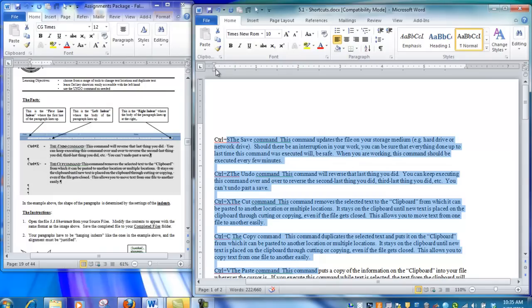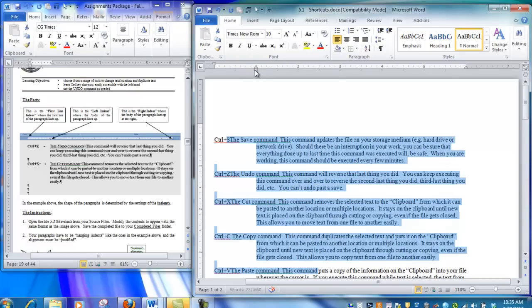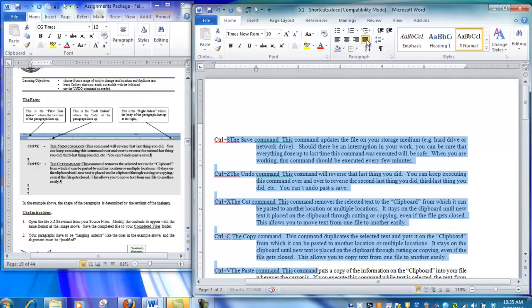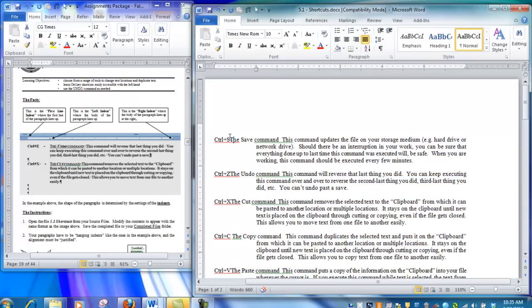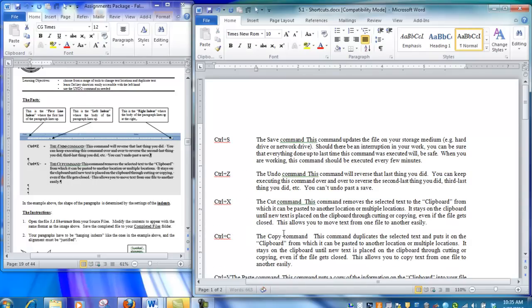Then we're going to make them all hanging indent paragraphs. So I'll highlight some of all of them and just move the indent out. We'll move it out to 1 inch, and then I'll justify them. Now I just have to click in front of the and tab them over. And now my paragraphs are all labeled. So the last thing I need to do is set up where it says the save command, because as it's shown here, we've got it all underlined, we've got it all in what are called small caps, and it looks like we've got the word undo here in bold and italics.